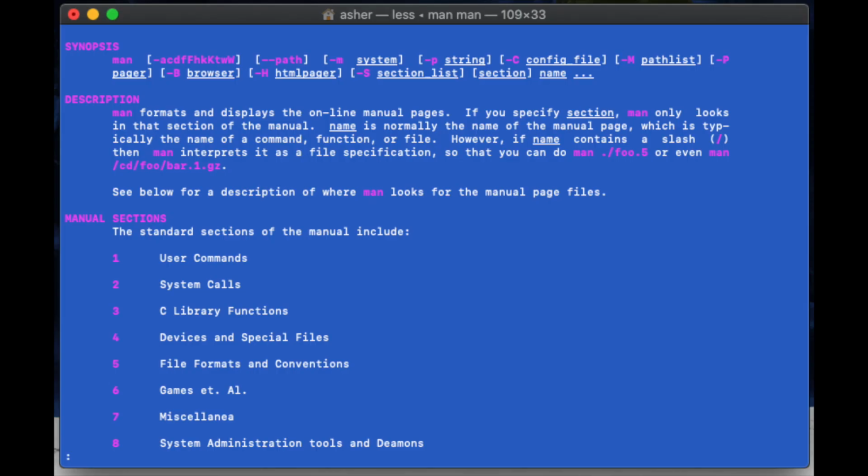So it's really good to know about man. It's just man. It's a terminal command line program, and you can look up all these different types of user commands. You can even look up various functions and programming code. You can also look up various system tools, and also, most importantly, the daemons, which are basically the various processes running on your computer, and find out details about what's going on. So you basically type in man and then a space and whatever you're looking for, and that could be almost anything.